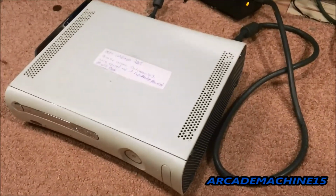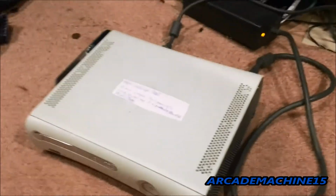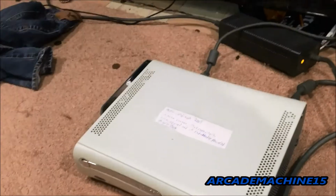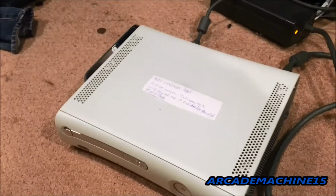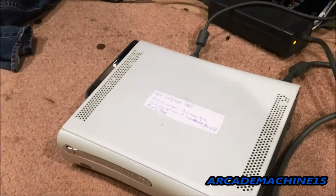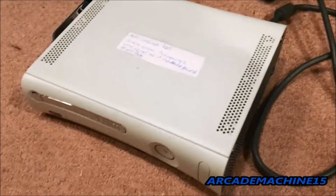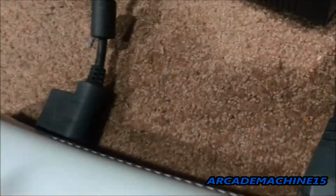Okay, so as you've seen, the Xbox has actually sizzled, refused to turn on, and then after leaving it alone for 10 minutes and plugging it back in, it looked like it actually wanted to turn on. So, in the last clip, what you've seen was me try to turn it on with the setting on HD TV, which would not allow any picture to go through. So what we're going to do is change this switch, which I've already done. I've changed the switch to TV.